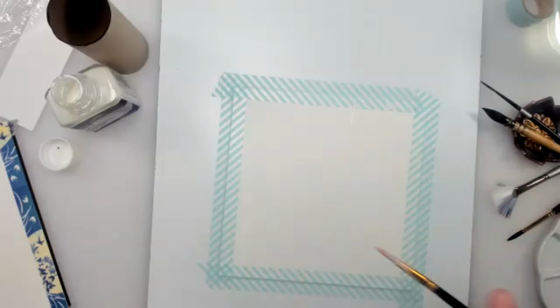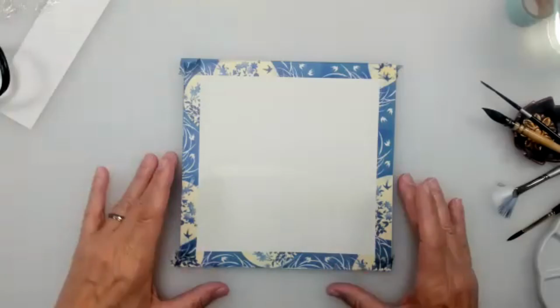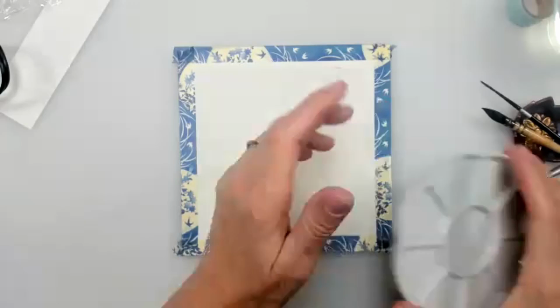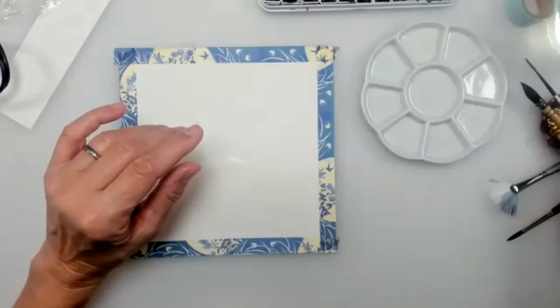All right, now those paintbrushes, I will hopefully be able to peel off that masking fluid because I had them soaped up. So my first thing is I now have to decide my colors. I think I can keep them in the cool range for now. I think it would be fun to try just using cool colors. I'm not going to use my salt water yet. I'm going to use my clear water.